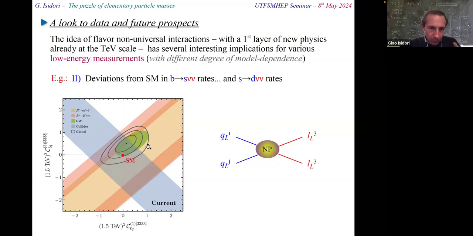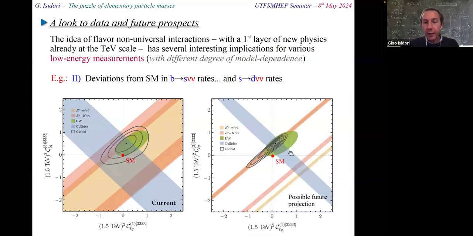And actually, when you put all things together, the tension is only 2 sigma. So certainly there is no reason to think that the standard model is off, but it's interesting that the central value is far from the standard model prediction. And here we analyze what could happen in the near future, in the next 10 years, with the improvement at a high luminosity LHC that will reduce the error here, and by the improvement on the flavor observables.